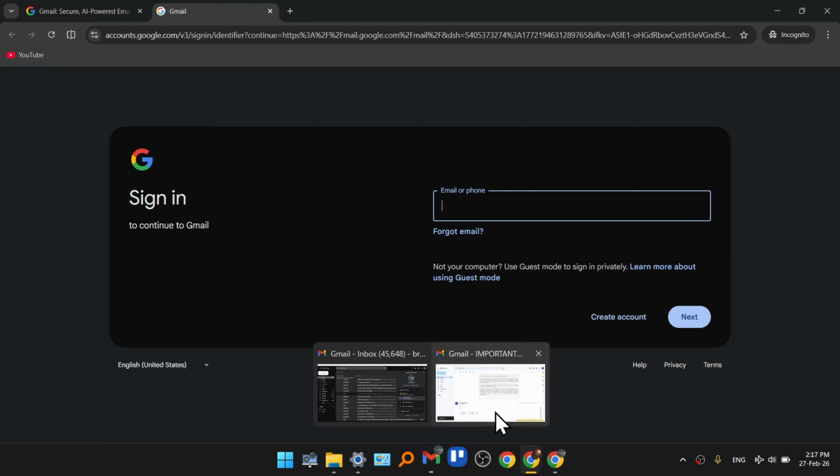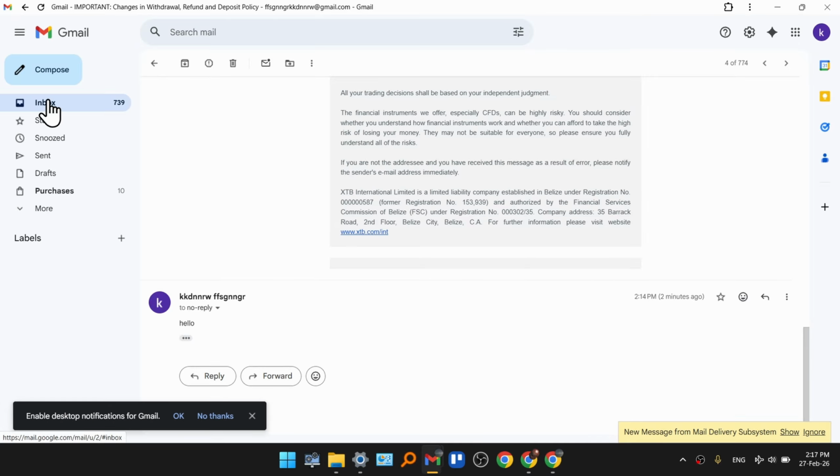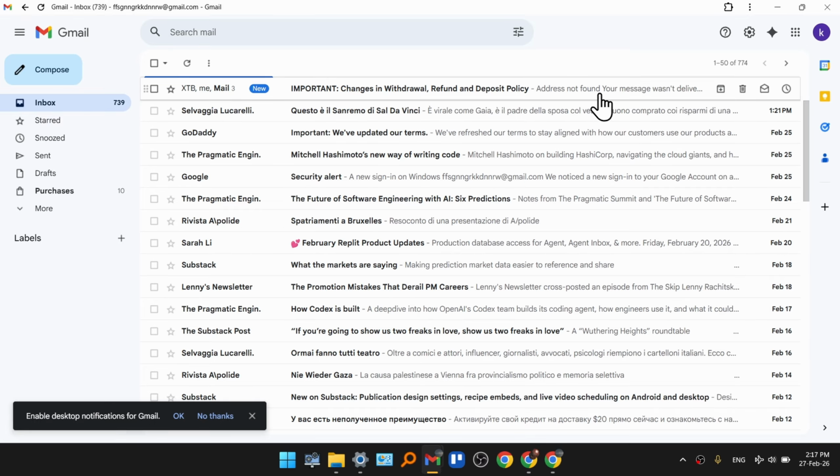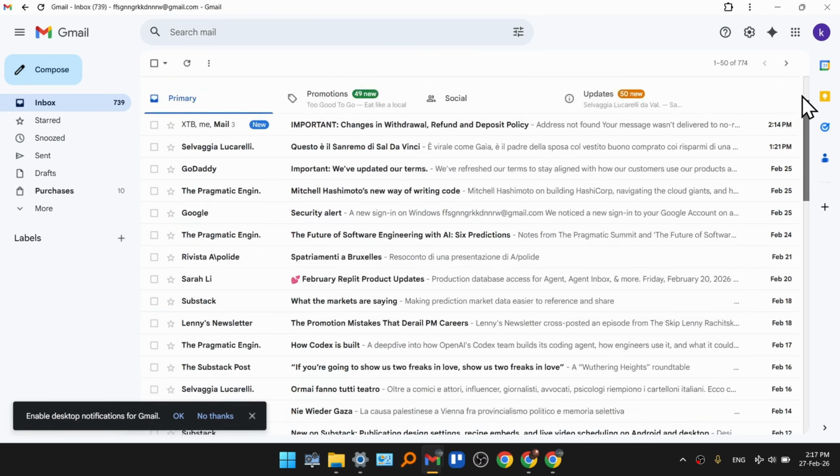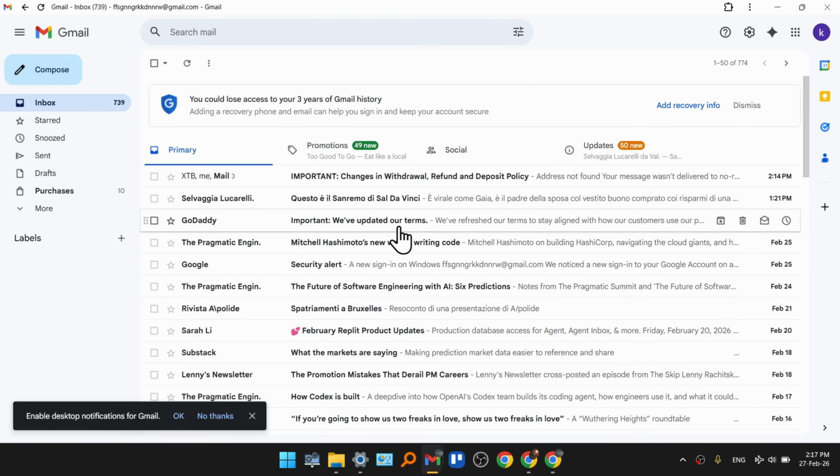And when you are, you can just open up this email tab, right? Like this. And you can view and manage, receive and send the mail. That's it for this one.